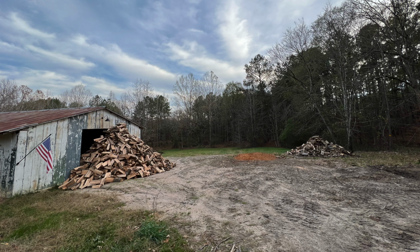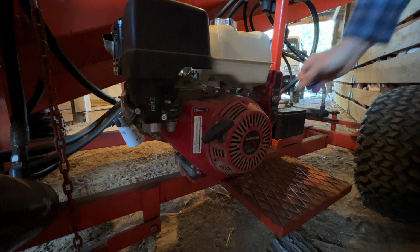Welcome back to today's project. We've got a big pile of cordwood left from the Timberwolf Pro HD XL firewood processor. Let's get it whittled down into pizza oven wood and into the barn to dry.